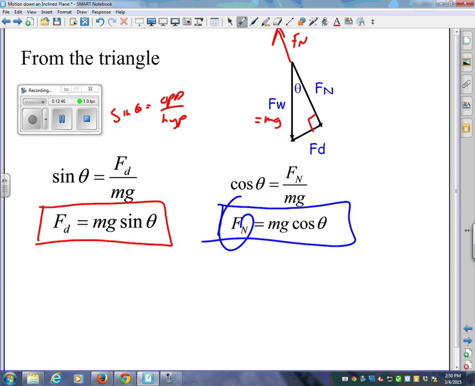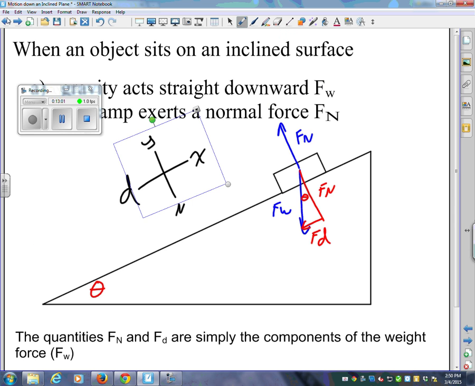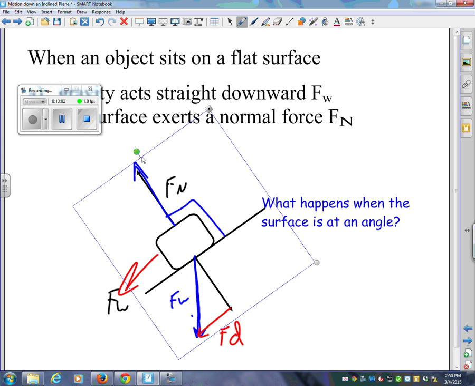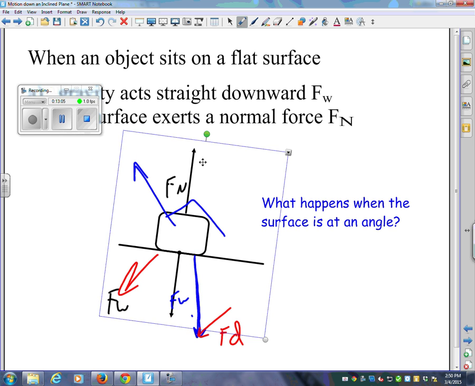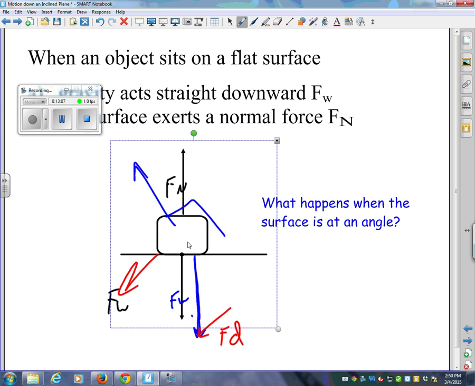And the reason that we're going to do this is because today we're going to deal with frictionless ramps, and it's not going to matter, Ryan, but in the coming days, Fn will affect the friction. Think about that as we change that angle. Let me go back to this picture here. When I'm like this, if I'm trying to move it to the left, the friction is to the right, right?